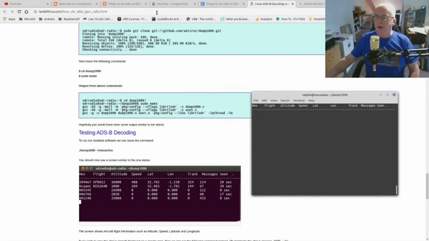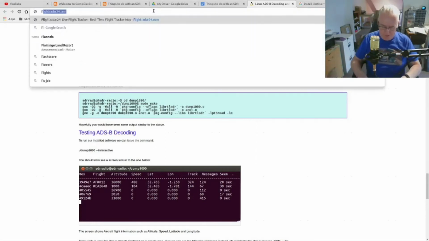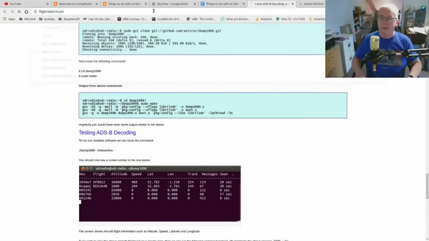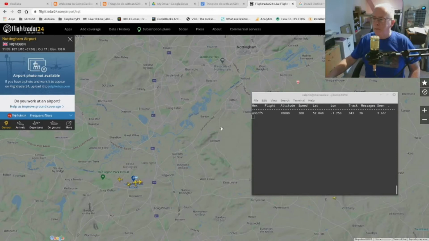While we're waiting, I want to show you that the data really is around. Okay, we did pick one up. So, we haven't got the flight number yet. So this is just a piece of software running, and it's listening at 1090 megahertz on our SDR, which we previously set up. You can see this top one, the altitude is dropping or going up.